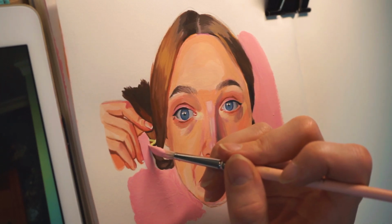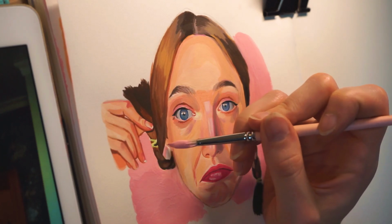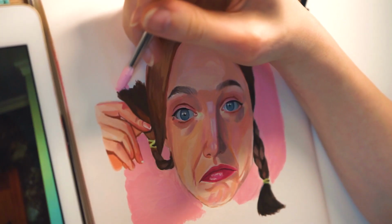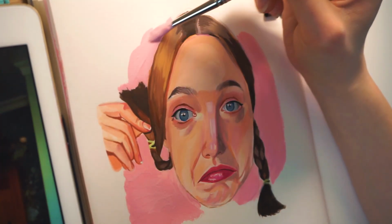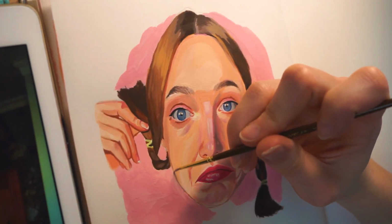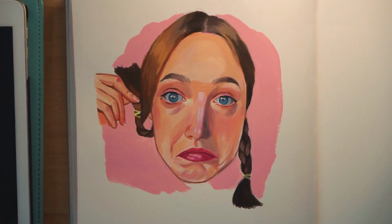Change happens slowly and you have to have patience for yourself, which is something that I've definitely learned throughout the years. I used to put a lot more pressure on myself to change my art because I just wanted the change to happen so quickly, but I've come to the realization that it's not something that you can make happen that quickly. Change happens with a constant effort and over a period of time.